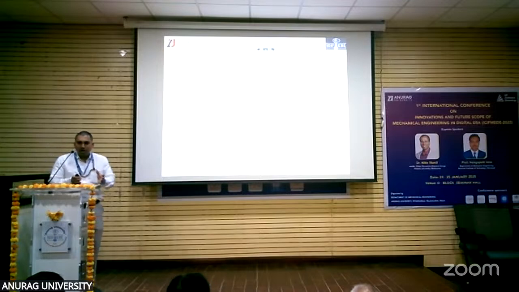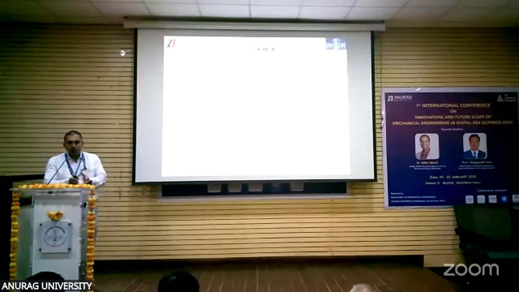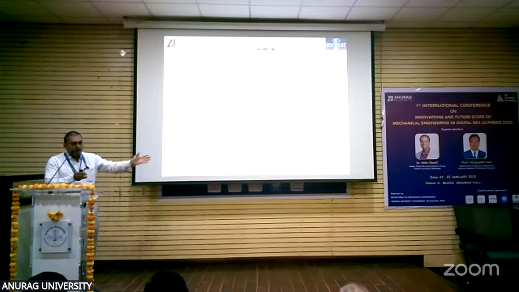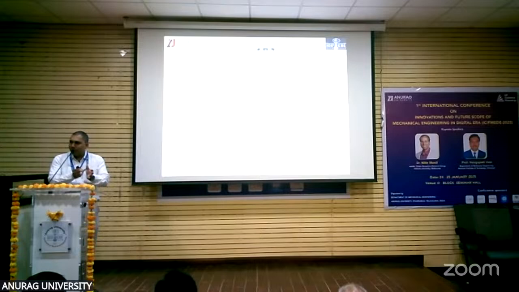Why? Because these readings were taken under real situations. So many parameters are acting on the solar panel. Temperature, cloud and humidity are all acting at the same time. That's why it is not possible. When you go for artificial experiments, we can vary one parameter and keep the other parameters constant, but here it's not possible. So many parameters act on the panel. That's why the relationship has not come in a good way.